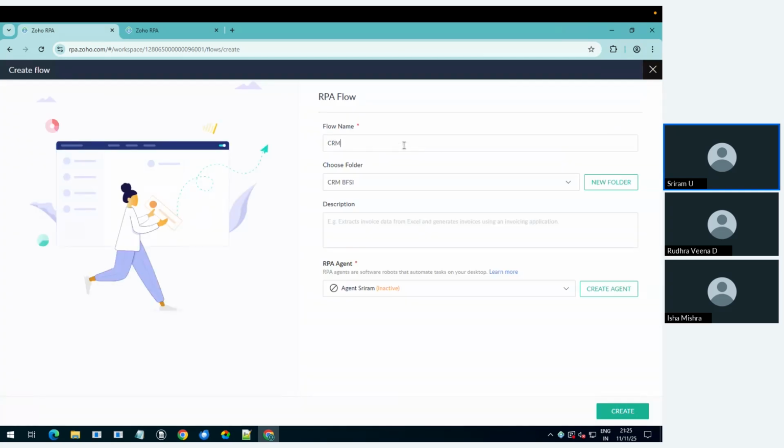So I'll just name it CRM data handling, and let me select the agent in which this automation should run. So the agent name is agent 32K22, which is the agent installed in this machine. Hitting on create. So the flow is getting created.